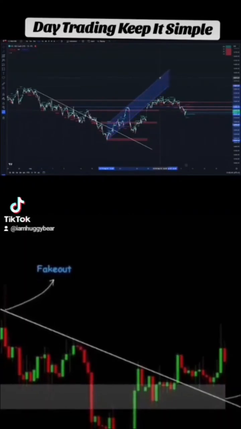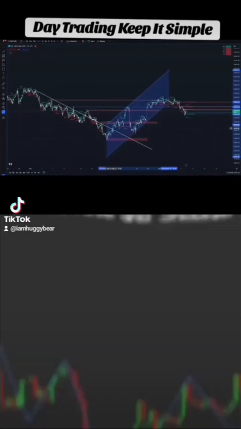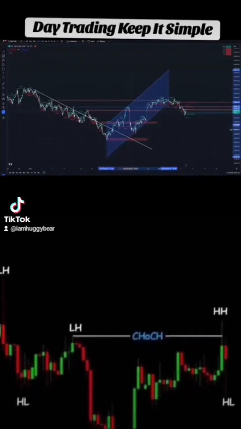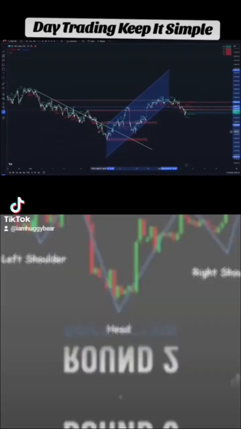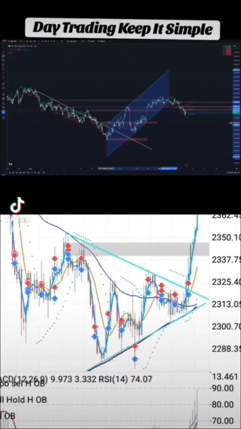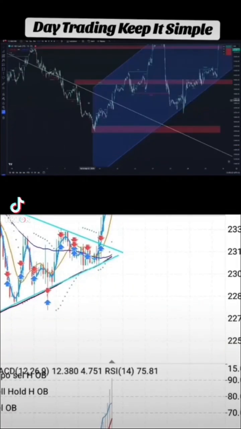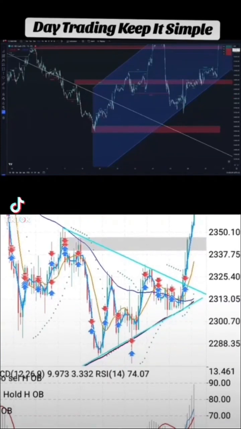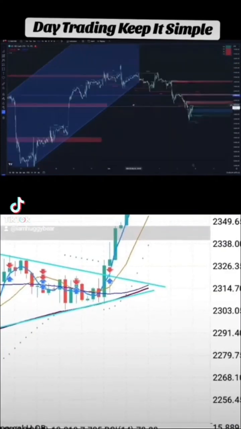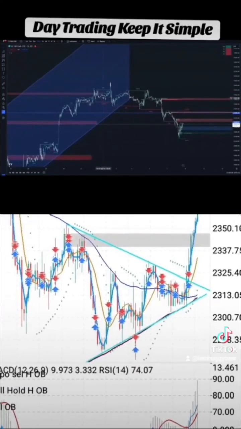It made a new uptrend, but if we look at this as a parallel channel, we can see that it maintained above this uptrend, broke through that, and maintained an uptrend, but in the lower parallel channel. Putting that in confluence with your areas of supply and demand, you got money in the bank, my friend. So when price breaks a downtrend into an uptrend and starts making new higher highs and higher lows, you know it's a new uptrend. Versus if it fails to make new lower lows and lower highs after an uptrend, what do we get, people? Consolidation.